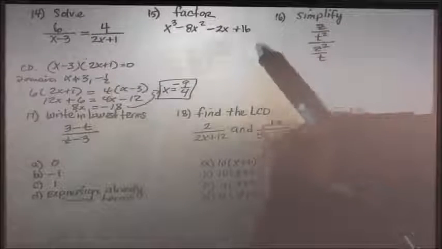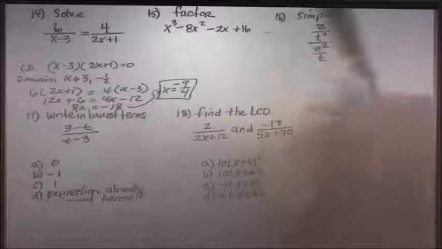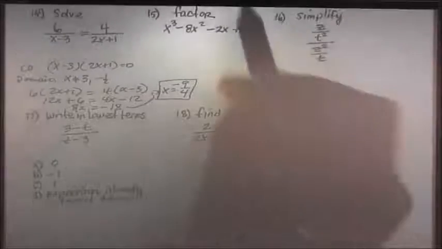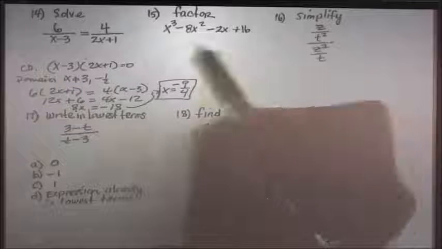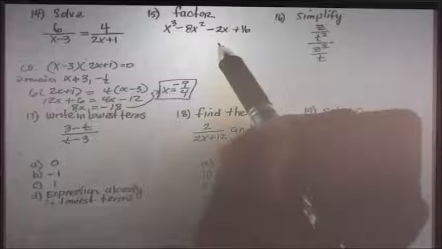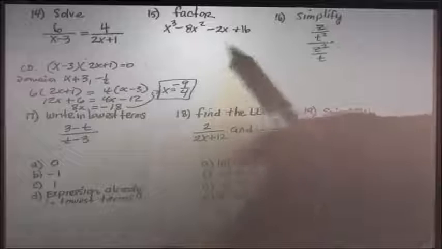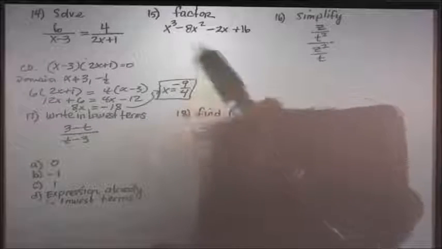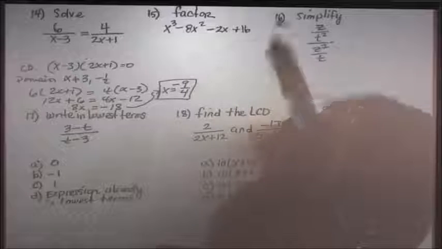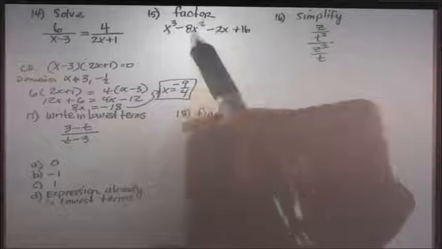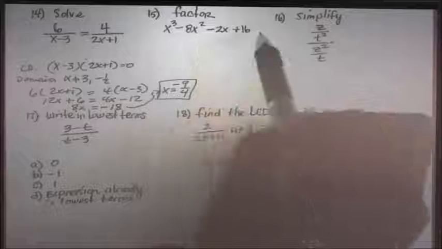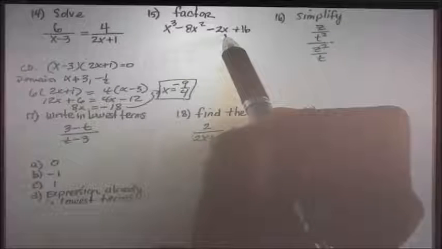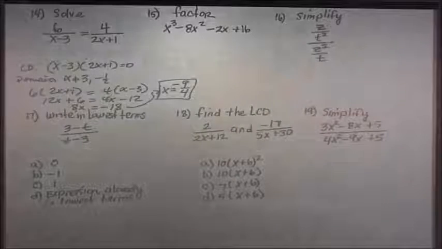Number 15, we're factoring. Do they have anything in common between all 4 parts? Nope. We see that we have 4 terms with nothing in common. Grouping is the way we got to go. All right. Remember, there's 2 distinct ways to group. A lot of times you can group the first 2 together and the last 2 together. Some of us realize that we could do the second term and the last term, the first term and the third term together, and that's fine. Okay. Just watch your signs.